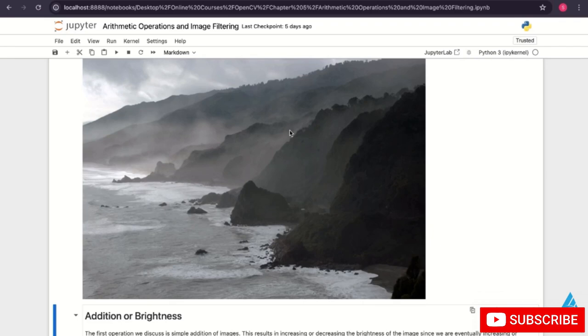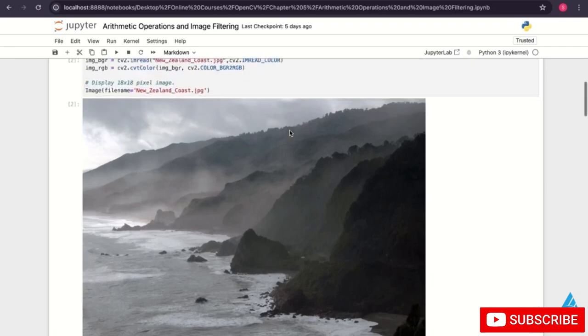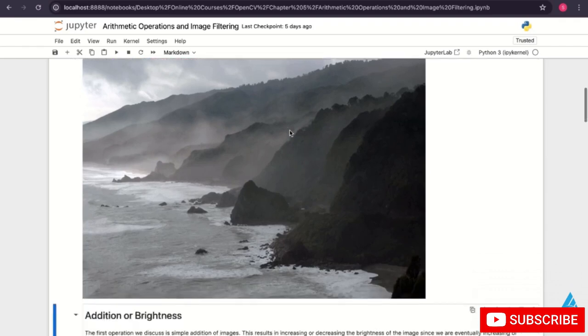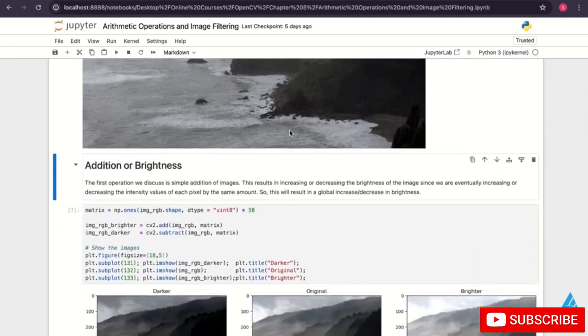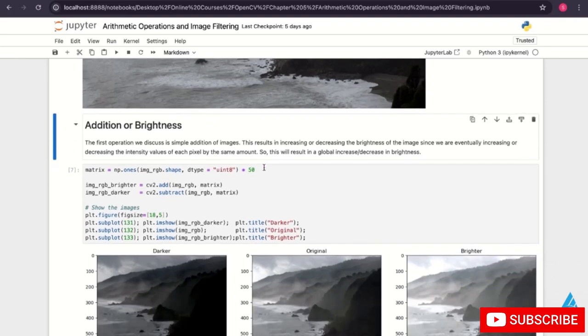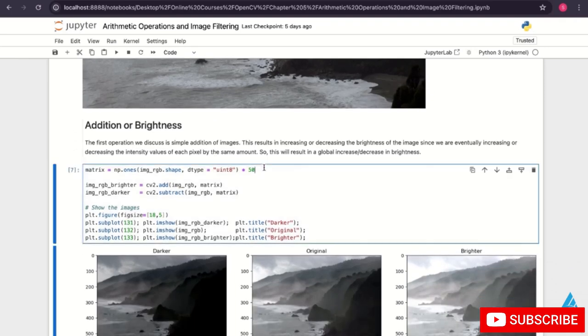You see that when we add a certain number to the pixel number, it becomes brighter, whiter. So if the pixel value at a particular point was 2, and we added 5 to it, it becomes 7. So you see that the color becomes less dark. That is why addition is also known as increasing the brightness and vice versa. Because you know when you subtract, you're taking the image to a darker version. Because if a pixel value was 15 and you subtract 10 from it, you will have 5. And 5 is a darker number since it is closer to 0. So it is always addition, brightness, and subtraction, darkness.